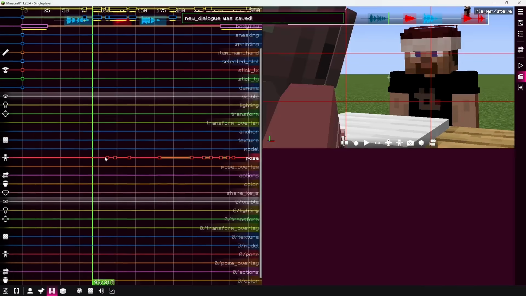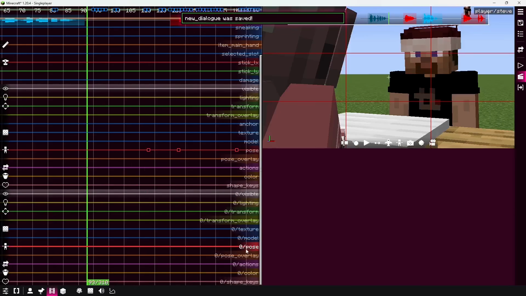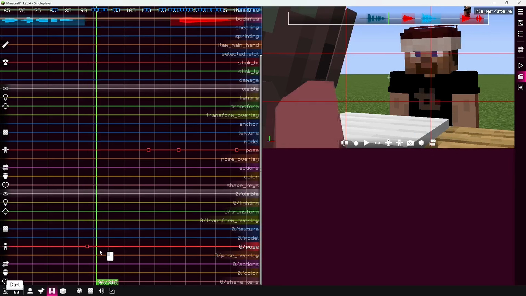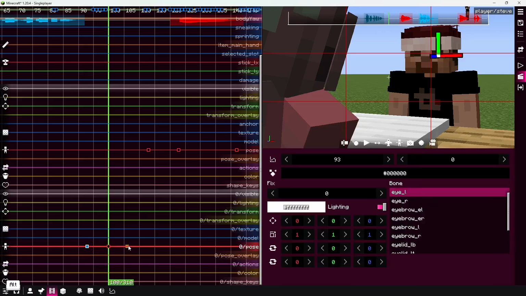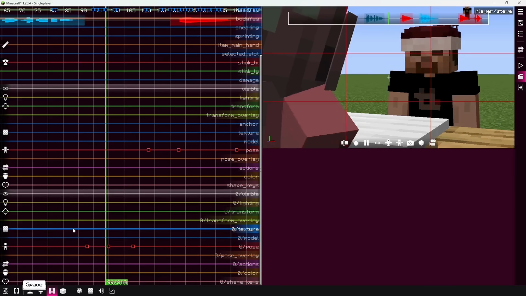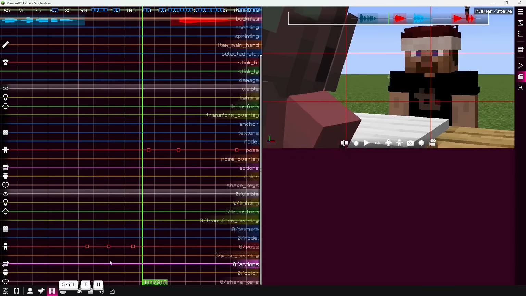So starting here, on the 0 pose track, it's a pose track for the body part, the first body part basically in the model, I'm gonna create a new keyframe here and add close and then duplicate here. And now I have some blinking animation.